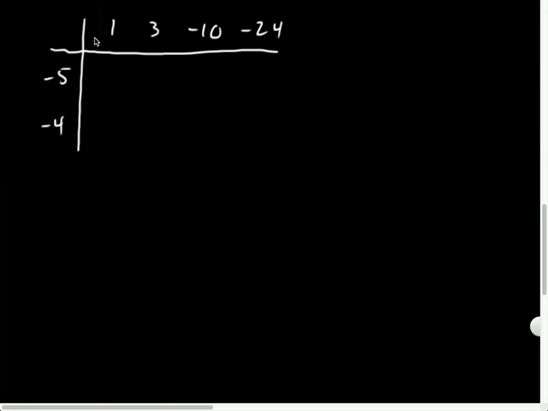So for -5, for instance, the first thing I would have done is add the 1, right? So I would have added the 1. And then I'd do -5 times 1 is -5. And in my head, I'd be thinking -5 plus 3. I wouldn't write down that -5, but that's what I'd be thinking. And -5 plus 3 is -2, right, because of the more influential. And then I'd multiply -5 and -2, and I'd get positive 10, and I'd be thinking 10. I wouldn't write it. I'd just be thinking it. 10 and -10 is 0, right? And then -5 times 0 is 0, and -24 plus that is -24, right? And I would know that this is my output right there, right?